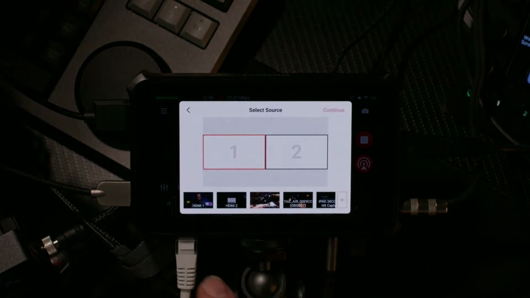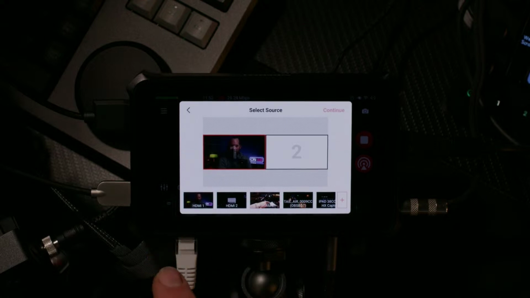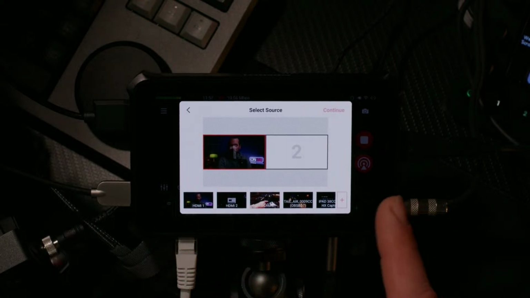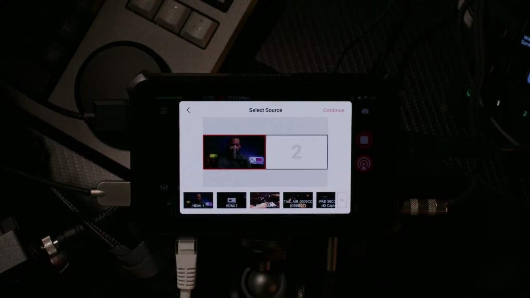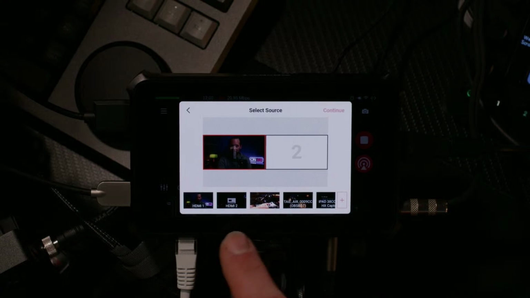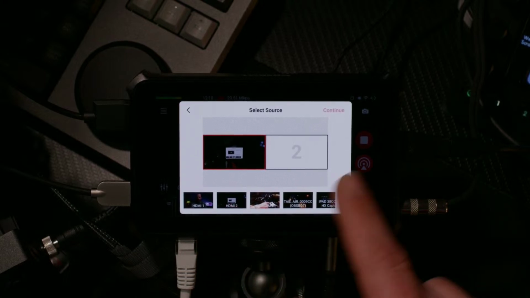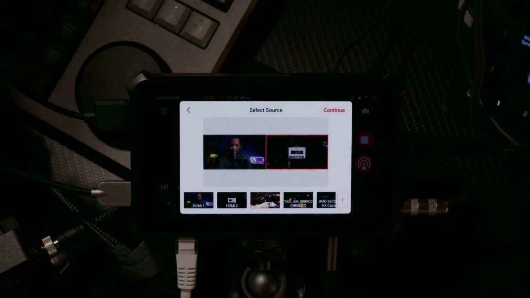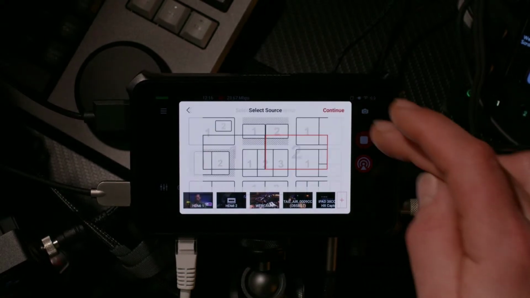So let's say I pick this one and I add my main camera, and let's say I have someone else on the stream, which will happen in the new year. I've got a very interesting guest that I'm planning on having on the live stream. But now let's add the other source, continue.